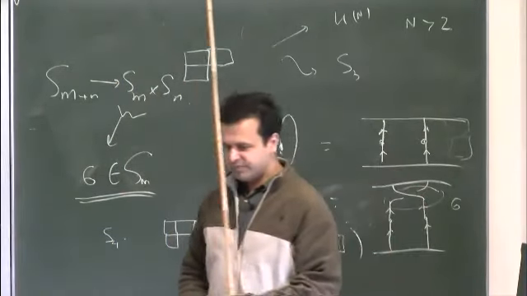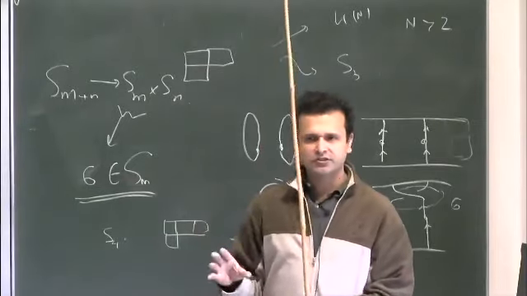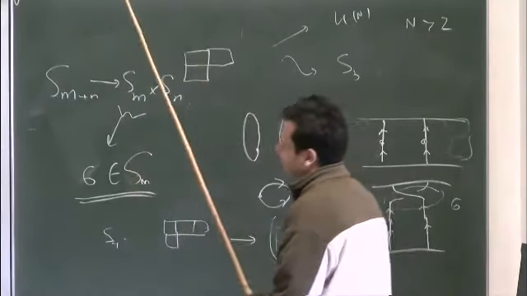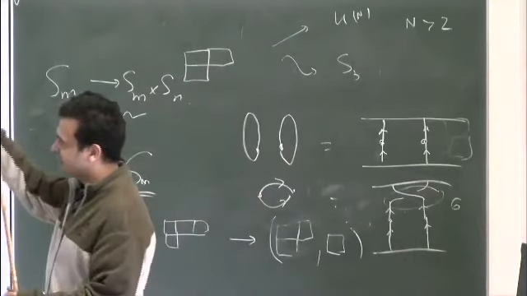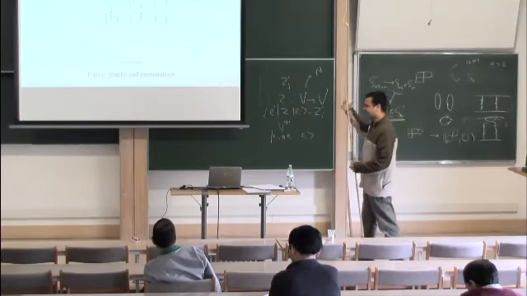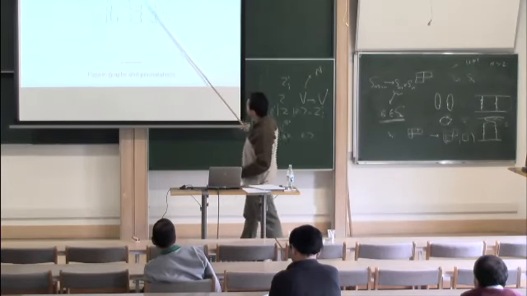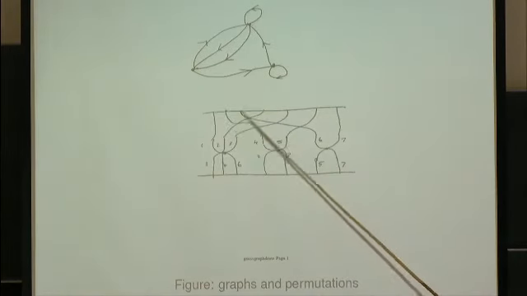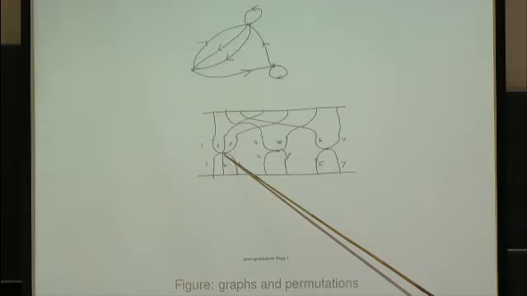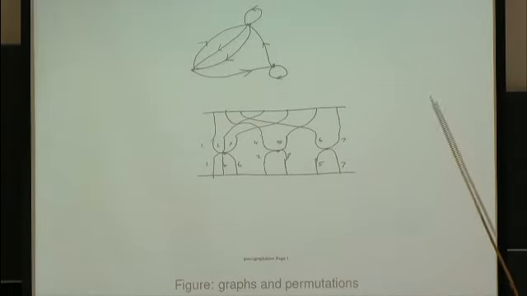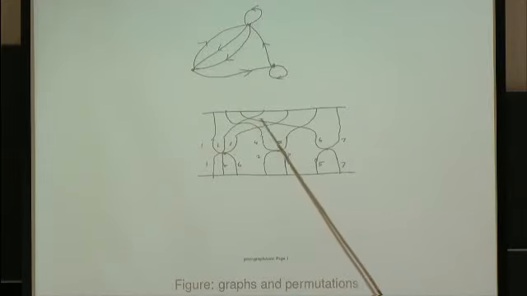So as we know from before, once you parameterize things in terms of permutations, not all of the permutations give you inequivalent physical objects. And so we have to take into account some redundancy. Which permutations give rise to the same graph? This is just a slightly different picture, a more complicated graph, and again I'm going to identify this with that. So for example, this represents a string going from the brane to itself, and this whole structure is represented in a permutation. 1 goes to 1, 2 goes to this one, and so on. But there are some redundancies.